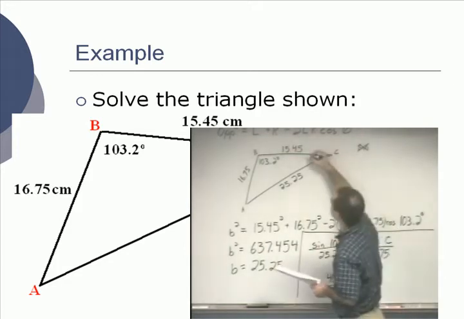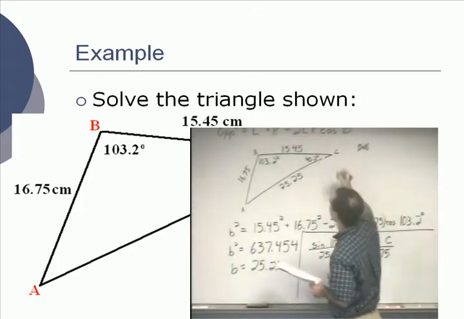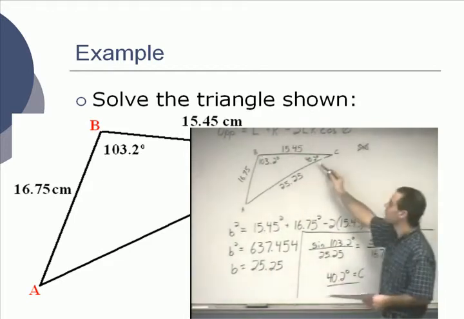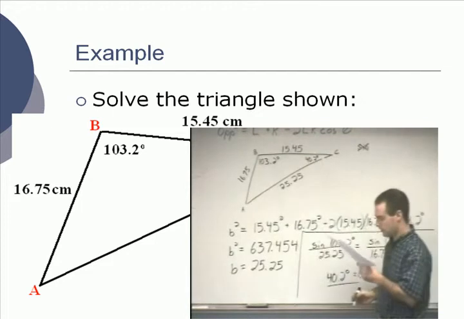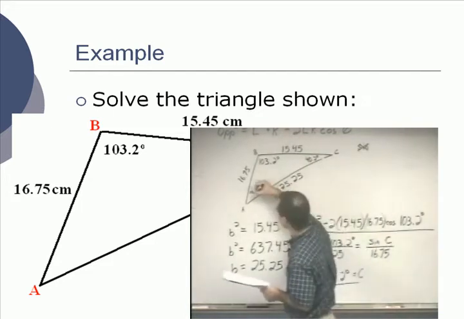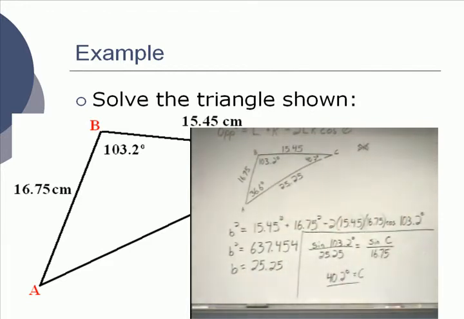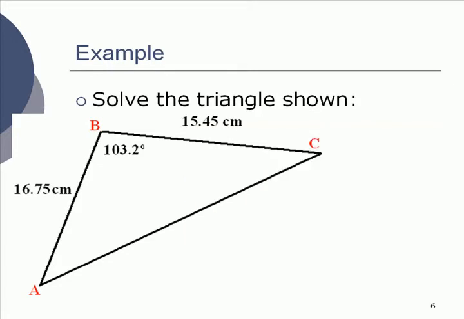So now we know that. And then you have practically nothing left to do. You know all three sides, you just need that one angle. You can subtract. 180 minus the 103.2 minus the 40.2 degrees turns out to be 36.6. Yep. And we've got it solved. Though there is more math involved, there's no ambiguity. Law of cosines will always work out correctly. There's no question of whether there's one or two triangles. Side, side, side, or side, angle, side, both define triangles.